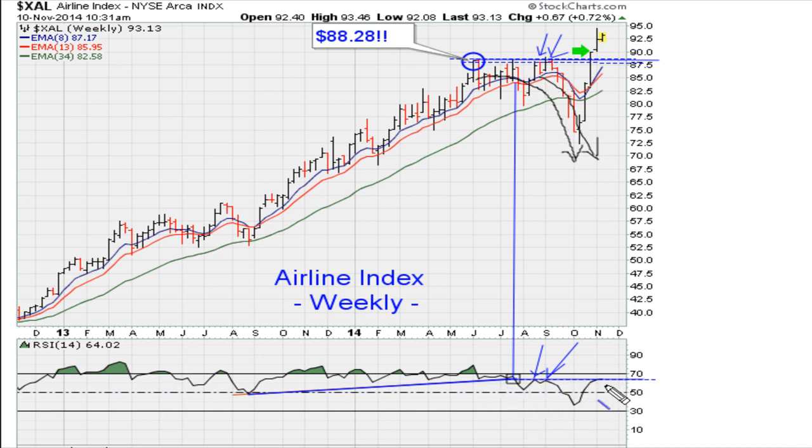If it stalls around here, expect a pullback. So that's very simple to understand. So how do you draw this RSI line? You can see that you could have, if you wanted to, taken these lows here and drawn them like that. It comes back to the same line because there was a lows line here, and so the line might be a little bit higher.